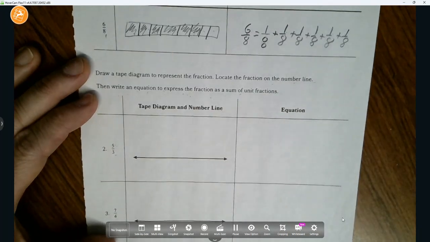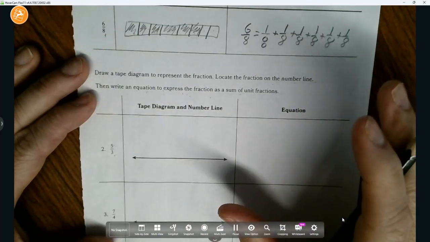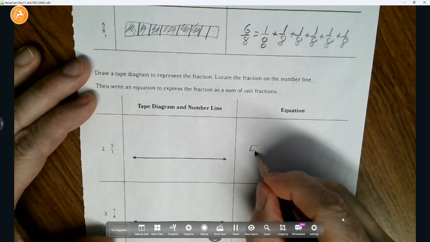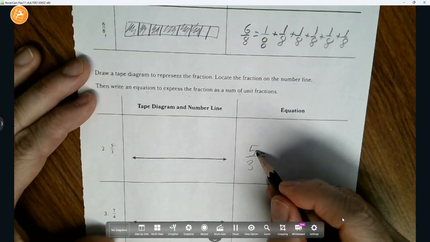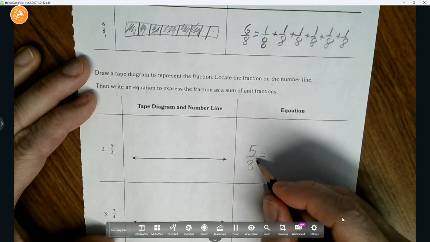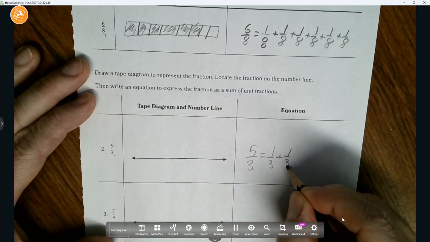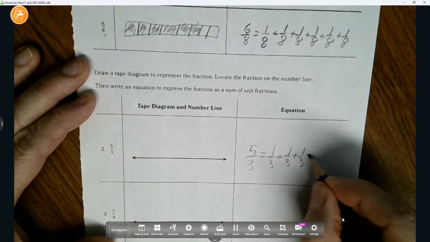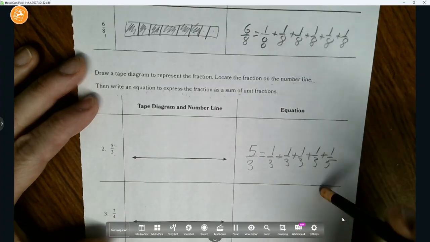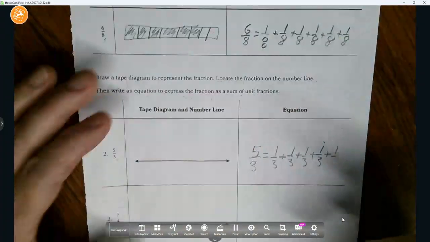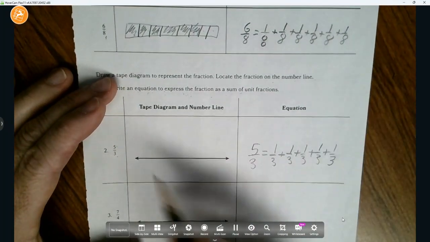So we can break this up a couple different ways. Our equation over here, that's going to write itself, right? We need 5/3. So if we do our equation, 5/3 equals, we need to write down 5 times the 1/3 to add, right? So that's 1/3, that's 2/3, that's 3/3, that's 4/3, that's 5/3. Oops, I wrote the 5 because I said the 5, even though I should have written thirds.